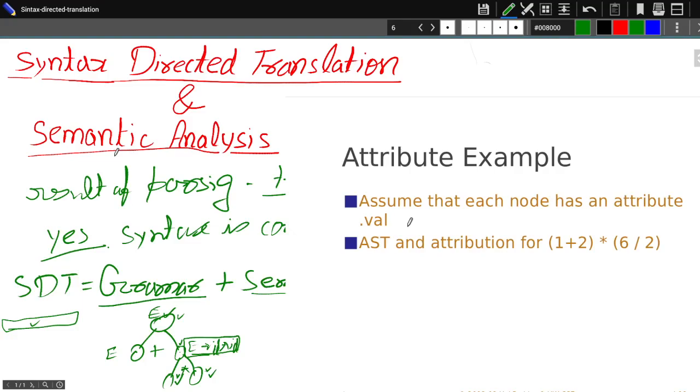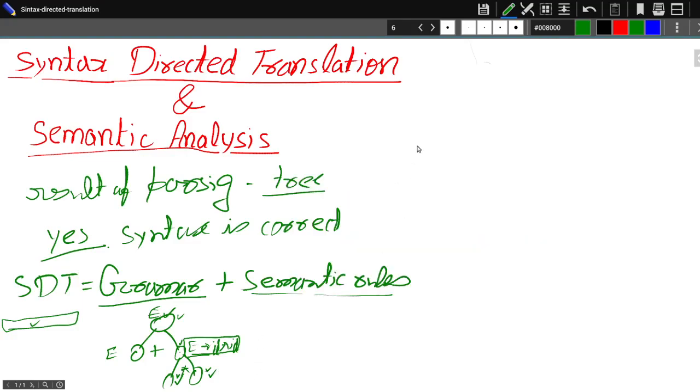Now these attributes can be of two types. Let me write it here.